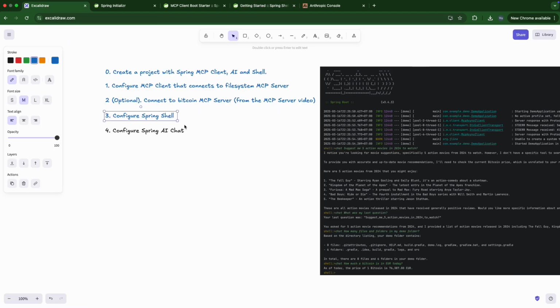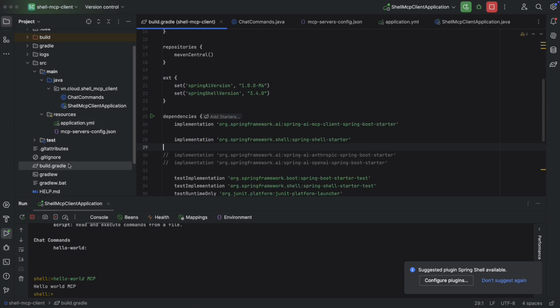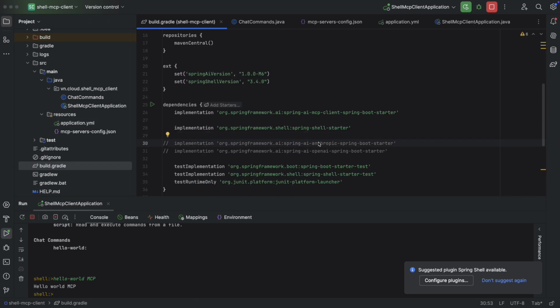Alright, step 3 is done. Now, last step, we have to configure our chat client. In order to do that, let's uncomment our dependency for Claude. Here I'm going to provide a Claude token, but if you have an OpenAI token, you can use it instead.